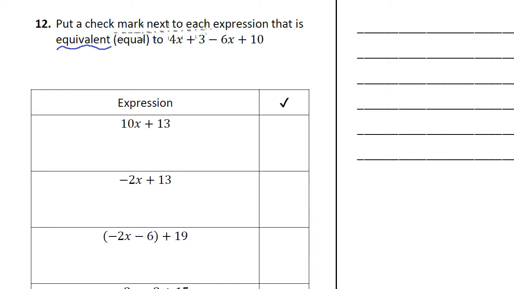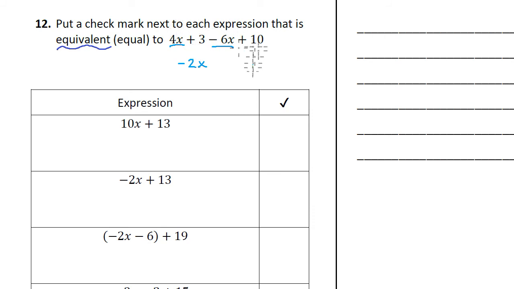And the way we do this is we look at this and say, hey, why do we even learn to simplify things in the first place? Because when you simplify, if two expressions are the same, they will look identical. Now you know right now, this doesn't look like any of these expressions, but if I simplify this, watch what I'm going to do. I'm going to do this really quick by using the horizontal method, but I will show you that I've got like terms right here. So 4x minus 6x, 4 minus 6 is negative 2, so I've got negative 2x.